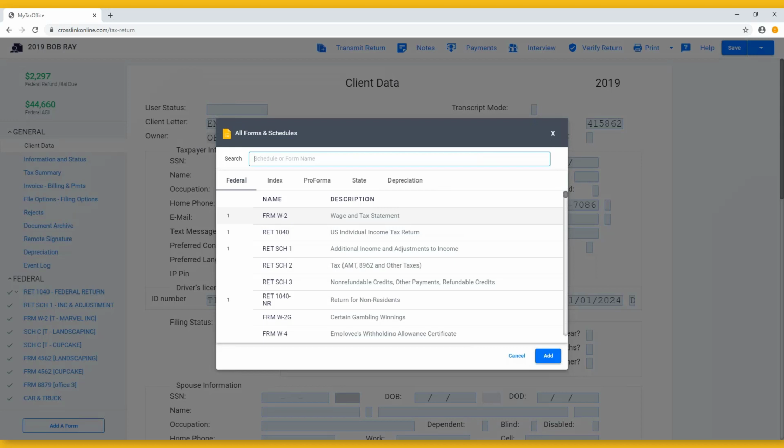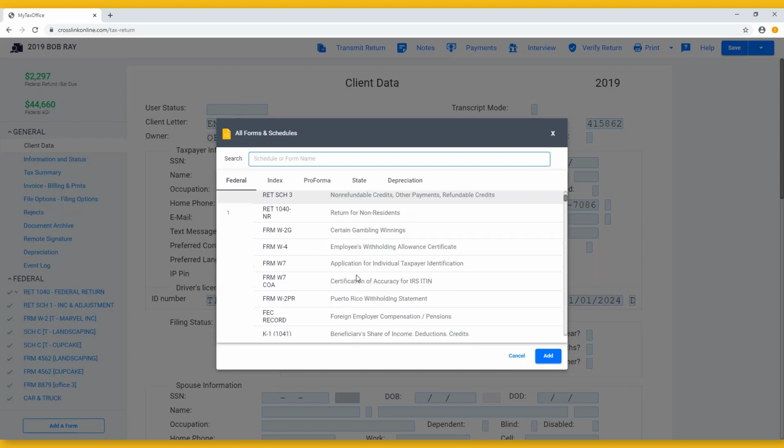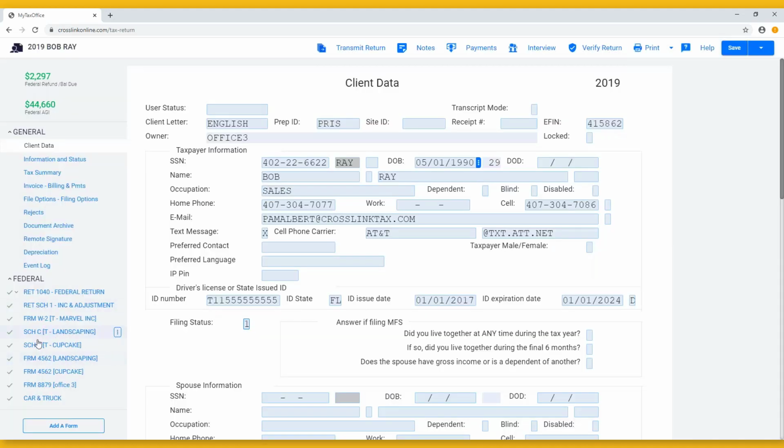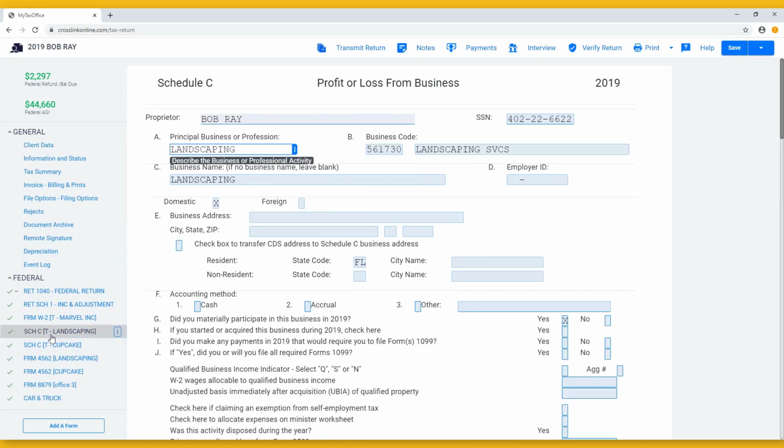And then it's time to add your secondary forms, which is your Schedule C, Schedule E, all those different schedules that they may have. And you go ahead and go through, and you can just go through here and apply them. And just remember to add the schedules before you start depreciating or adding any assets. Once you label your schedules, because it's nice to label them, so this way when you're looking on your attached forms list, you can see which one you're working with.